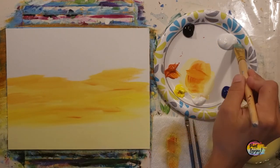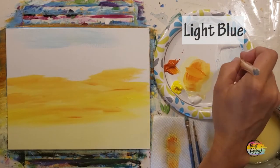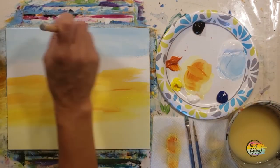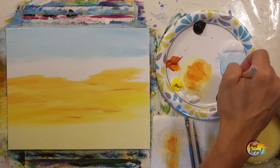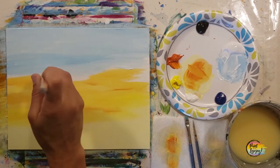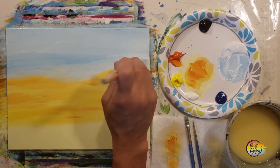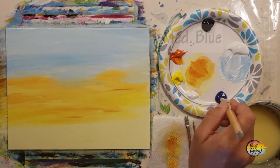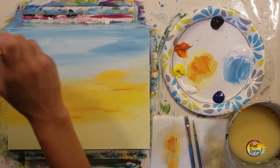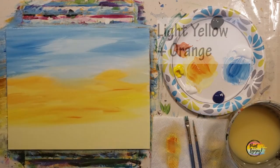We're going to clean our brush really well and go to light blue — that's white with a little bit of blue. We're going to fill in the top portion of the canvas, and I do want you to be very careful as you are bringing this color down towards the orange. You don't want to actually overlap this color too much, especially while both paint colors are wet. So as you come close to it, just go a little more controlled with your brush strokes and do a little bit of blending. Now we're making a medium blue and placing it right on top of that light blue because it is still wet. This is called wet-on-wet blending.